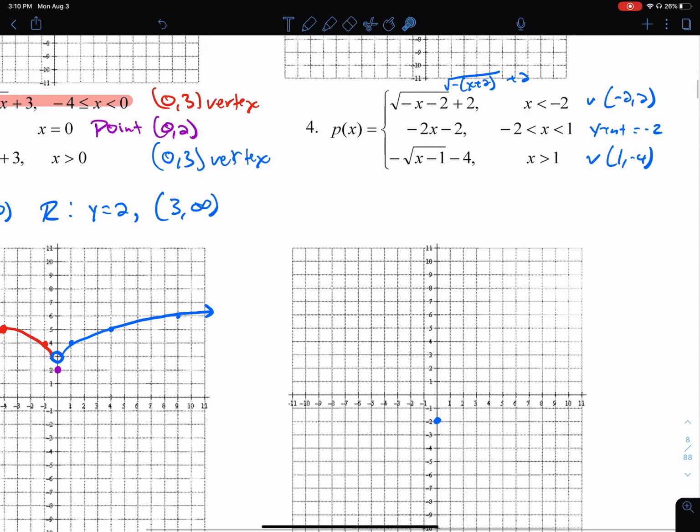Then I'm going to use the slope to find other points, so I run out of space. So slope of negative 2, if I go down 2 and to the right 1, it puts me here. That's the end of where I'm supposed to go, because I'm supposed to go to 1, stop. And then if I go left 2 and up 1, and left 2 and up 1, and once again, when I get to this here, I need to stop. It's an open circle. It does not include negative 2. This is a segment with open endpoints. It's part of a line.